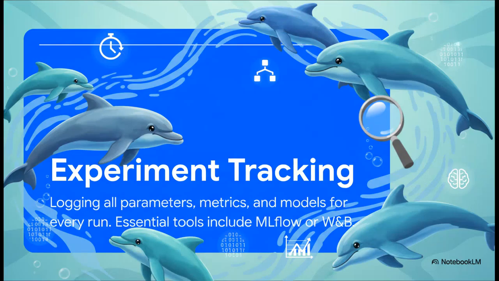This is where experiment tracking comes into play. And honestly, if you're not doing this, you're flying blind. The best analogy is it's like Git for your machine learning experiments. Instead of just letting your results fly by on the screen, tools like MLflow or Weights and Biases will log everything for you. The code version, the parameters you used, the final metrics, even the model artifact itself.